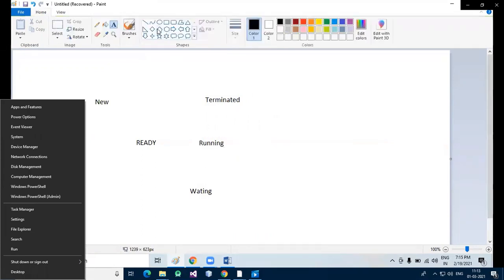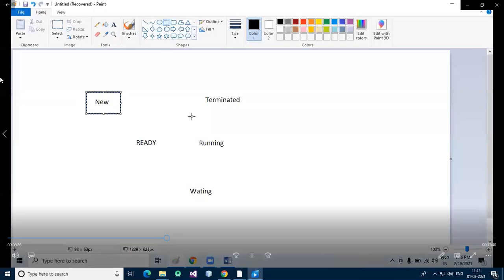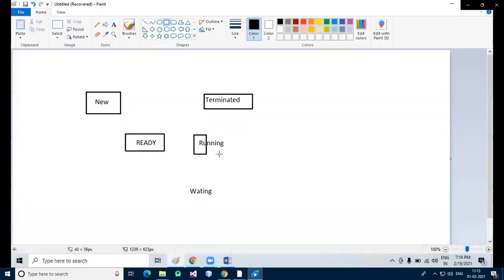Let's draw this diagram completely. So we have new, terminated, ready, running, and waiting.